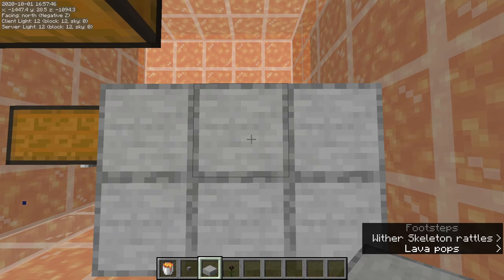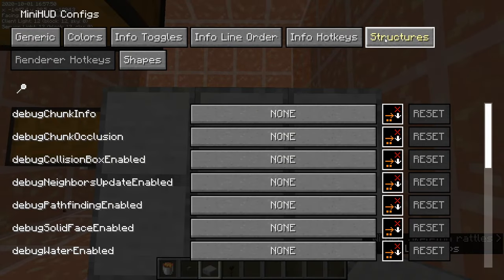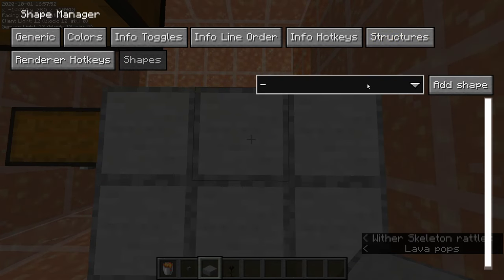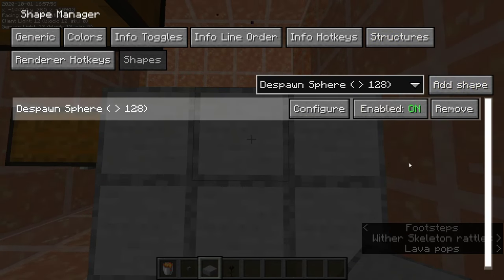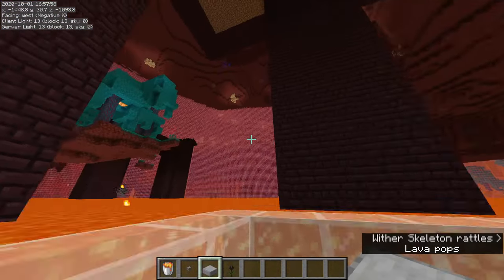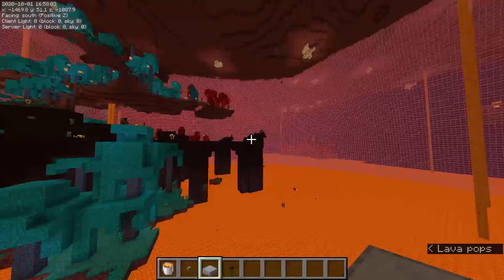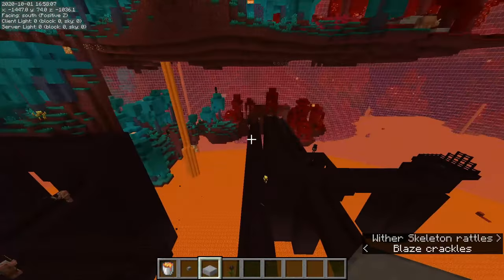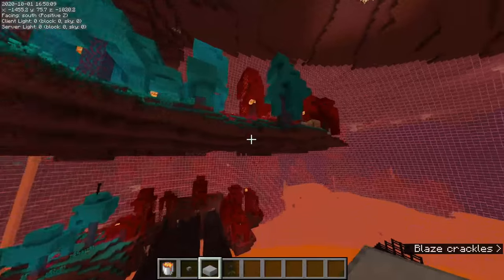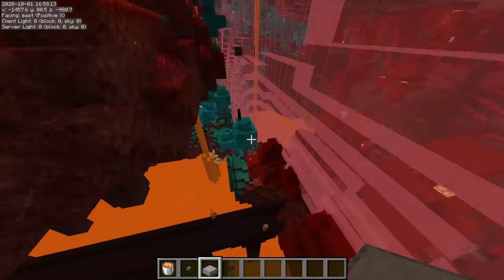And what you want to do is you want to download mini HUD, and you can actually use mini HUD to put up a shape. So if we get a shape and we add a despawn sphere, just like so, and we enable it, as you can see, it basically adds a giant sphere around that point that essentially lets us know what we have to spawn proof. So we got to spawn proof this entire fortress, as you can see, and then small sections of this crimson forest. Nothing too big though.